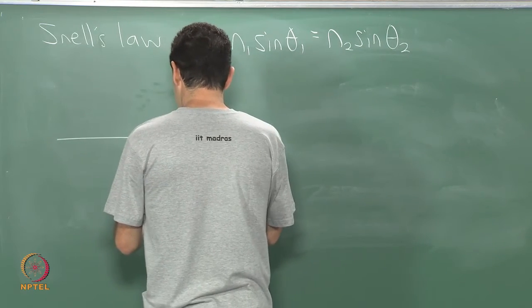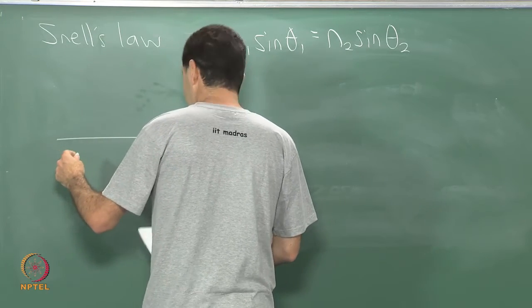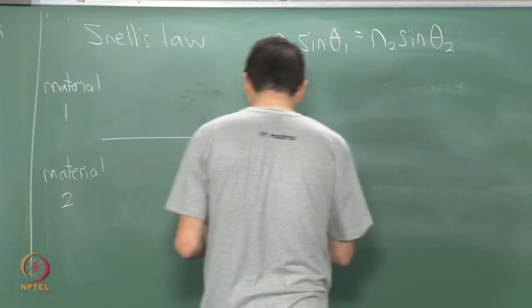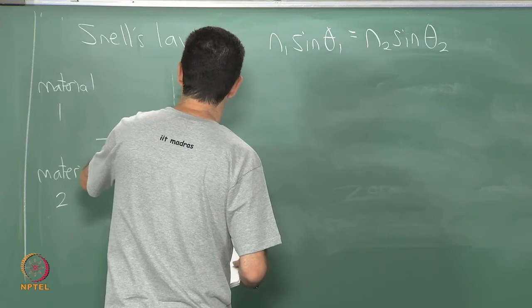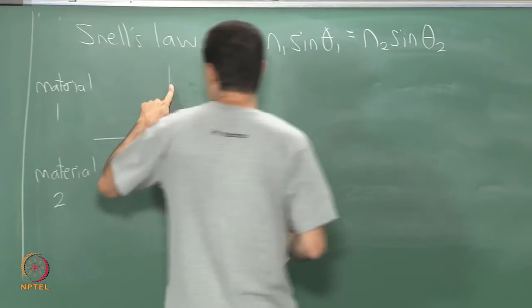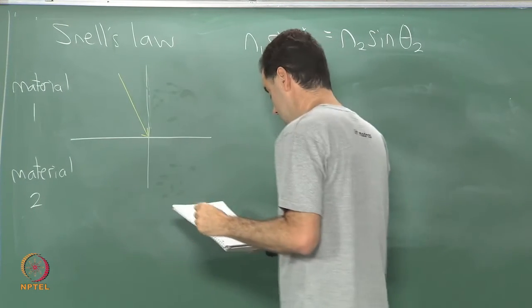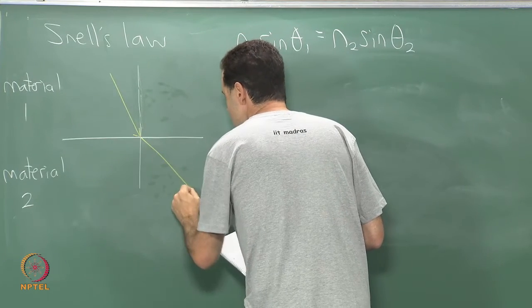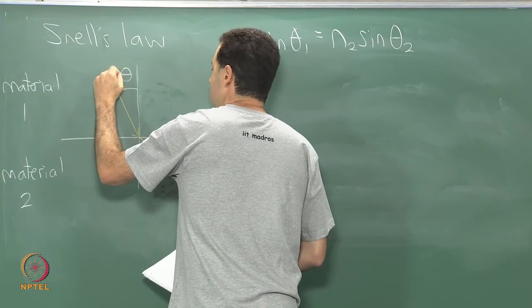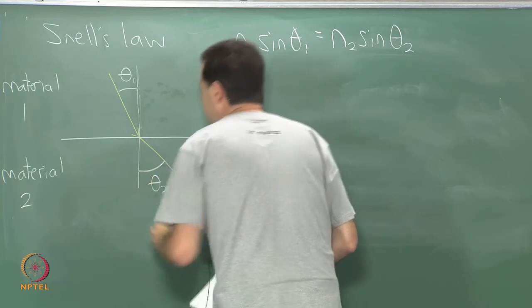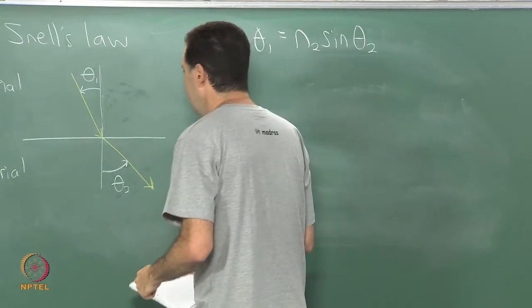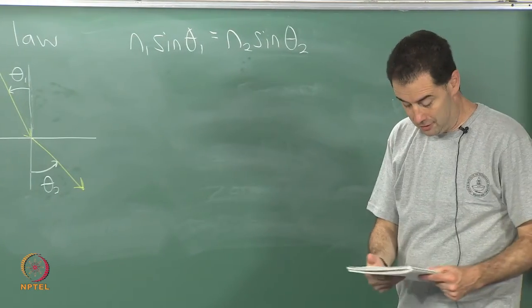Any two materials coming together. Now we draw a perpendicular line. These are the light ray coming into the boundary and then the light ray leaving. Now I mark my angles here, theta 1, theta 2. These are both meant to be positive angles. I guess I have not fulfilled the formula here in terms of putting in all of the components in defining them.